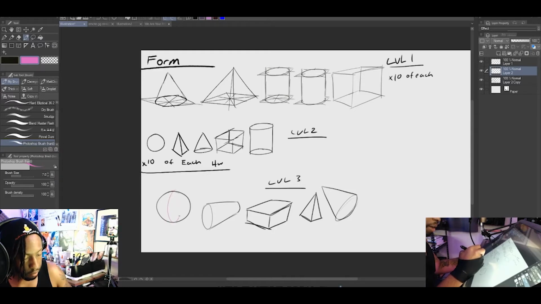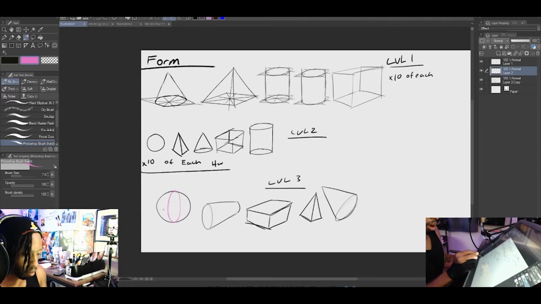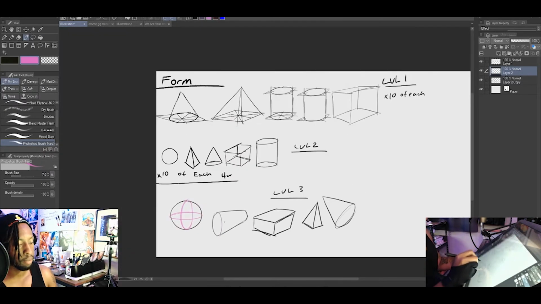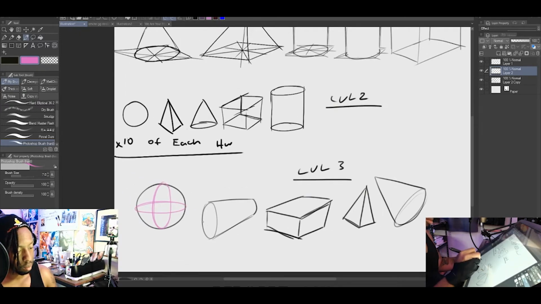You can find out how round this thing is. So now you see it's a little bit more three-dimensional because you can see that it curves all around from itself. So there you go. Same thing with this cylinder here.